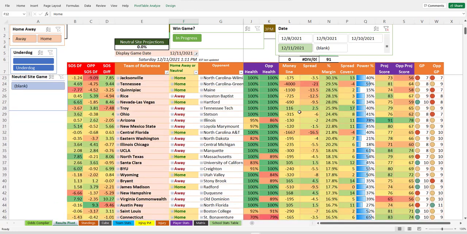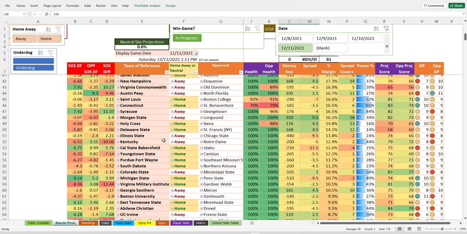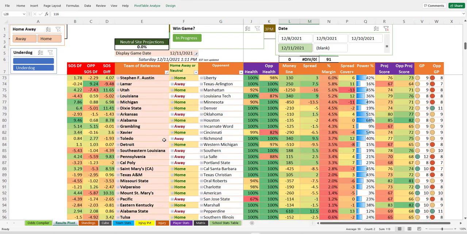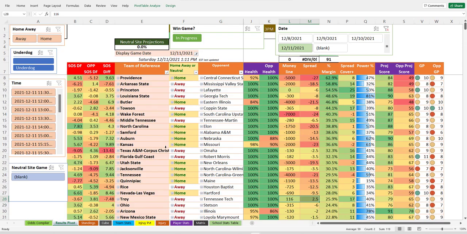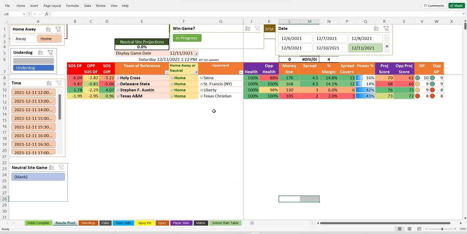I already did some work on the lines where I thought lines or spreads were not accurate. This is an enormous list. So what do you do with a list like this on a day like this? Well, first thing you're supposed to do is click underdog and then home. And now we only have 4 underdogs because Drake is not at home against Clemson. Drake is at Clemson. So Drake got removed from this home underdog list.